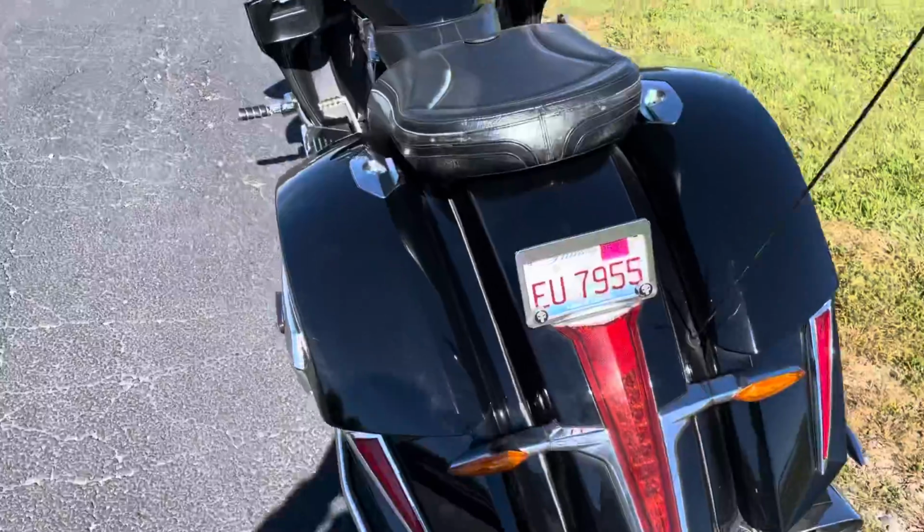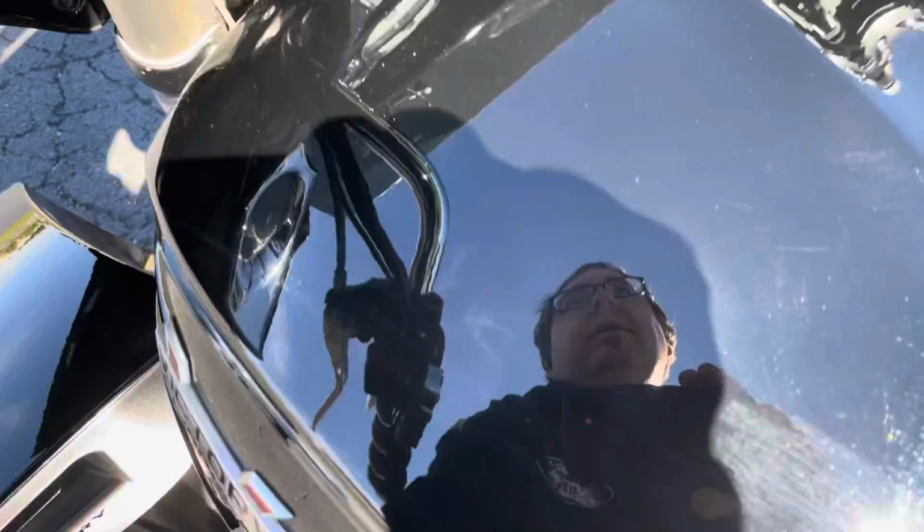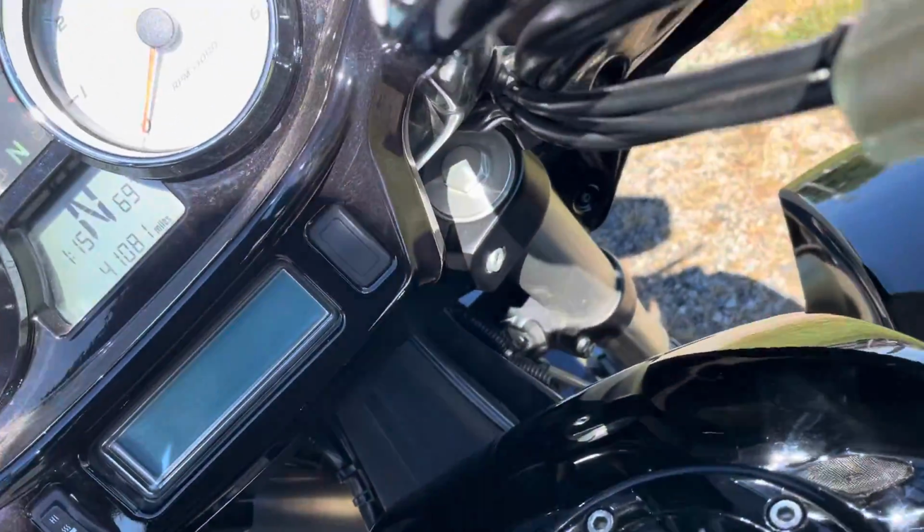All right, we're going to get her started up so you can hear the motor. Key, turn that on. And we'll give her a start.